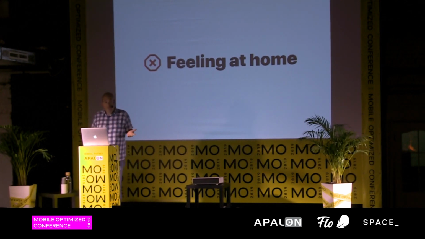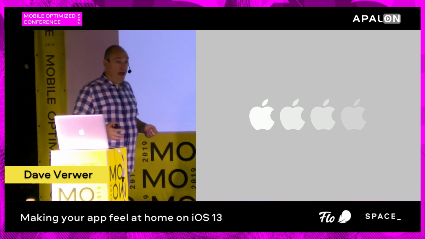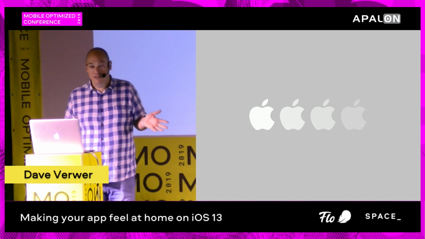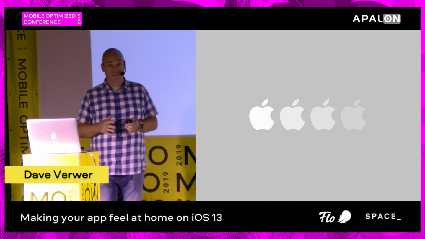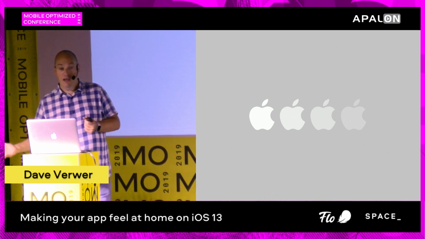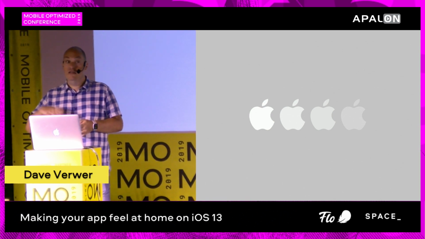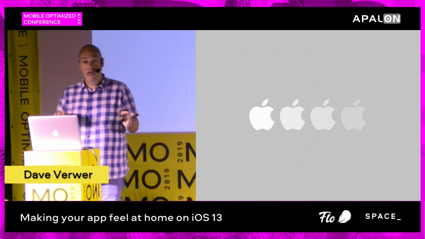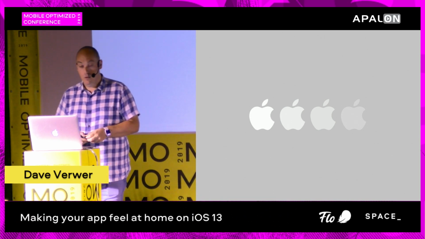So how do you make your application feel at home? Part of it is to look at what Apple do. And you might as well call this process how to copy Apple, basically. Because what we're going to do is look very closely at the Apple first-party applications, Photos, Mail, Maps, that kind of thing. And we're going to see what Apple do and see if we can take inspiration from those designs and bring them to our applications so that we can make everything feel at home a little bit more.